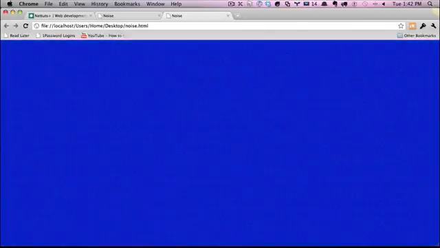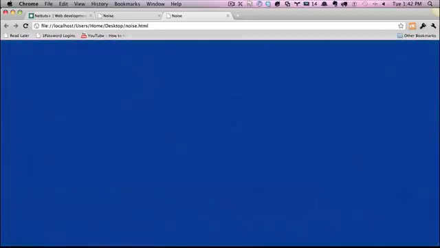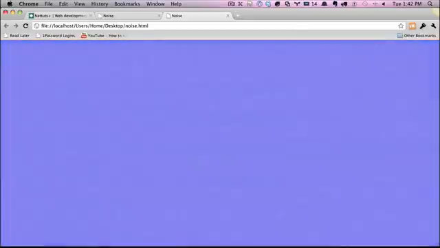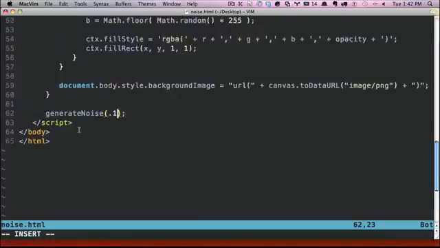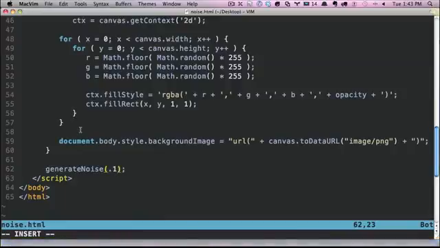Anyways, so that's what I wanted to talk to you about today. I'm not suggesting that you make your background color fade from red to green, but you get the idea, and you can do some cool stuff. So what I want to know from you is, what do you think of this technique? Is it easier just to use a PNG? Maybe it is. You can create a 24-bit PNG of noise that's 10 pixels by 10 pixels that takes up next to no space, and it'll work in every browser that supports alpha transparency. But it's a cool way to play around with Canvas and see what you can do, and I'd love to see what else you can come up with.